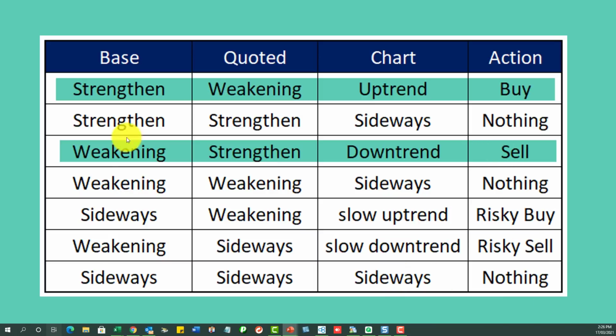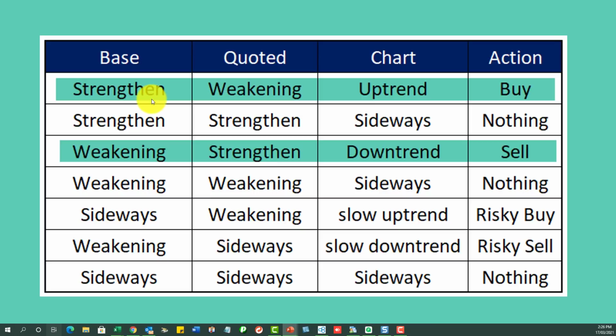And then obviously if you've got a sideways movement on both, then it will just go sideways, and you're supposed to do nothing. So this is the strategy that you should be following in every single Forex transaction that you ever do. You must always be trading a strengthening base currency with a weakening quoted currency, or a weakening base currency with a strengthening quoted currency. If you're doing anything less than that, you are reducing your chances tremendously when you trade. Now, what I would suggest is to take your last 10 trades and analyze them according to this analysis, and let's see what you come up with.